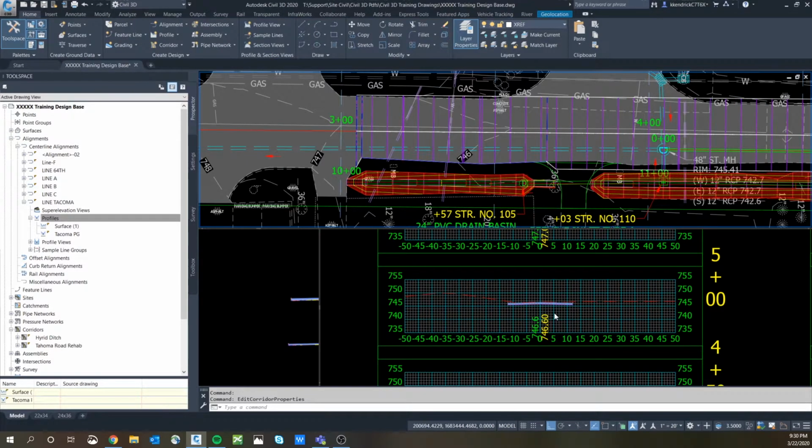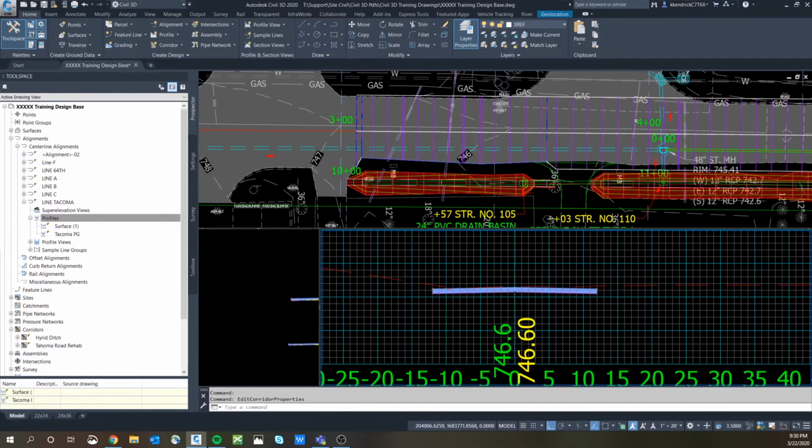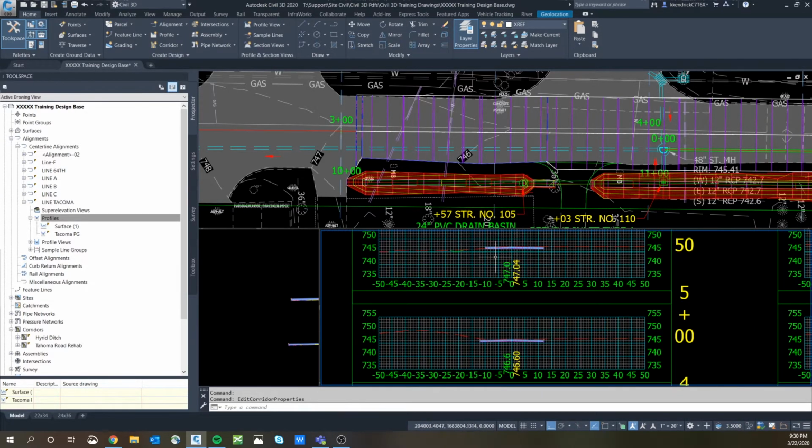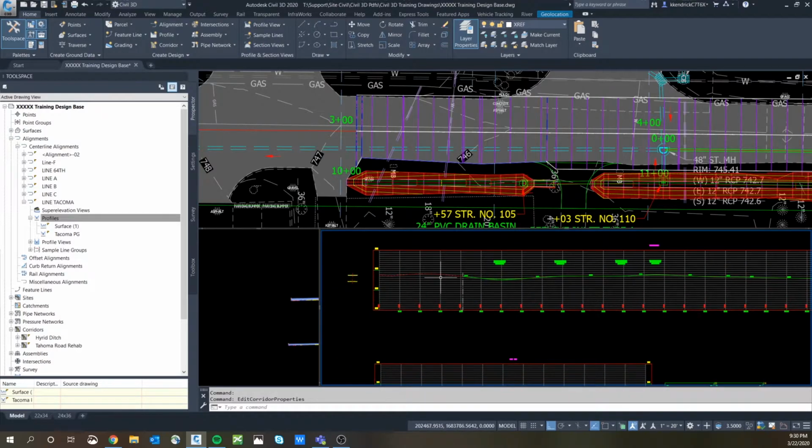And then now it flattens it down to a touch below it, depending on where it is in this profile.